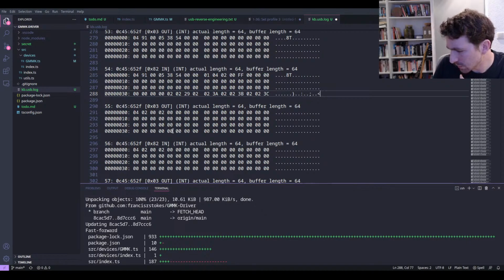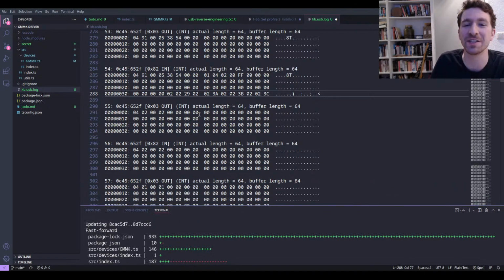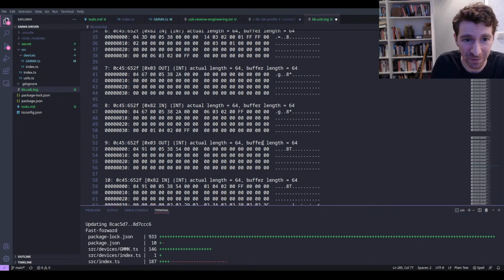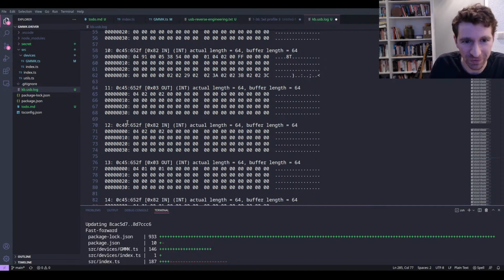Could you use a diff tool to quickly spot the difference? Might be something to add to your hex viewer tool. I was thinking the exact same thing. Yeah, it's possible. I could open this file side by side and look at it like that, but maybe it's just me, I find the easiest way is to just put it there, and the quickest way to spot the byte differences is just scanning it out and seeing it. Maybe that is not the best way, but we'll see. So that's the end of that exchange.